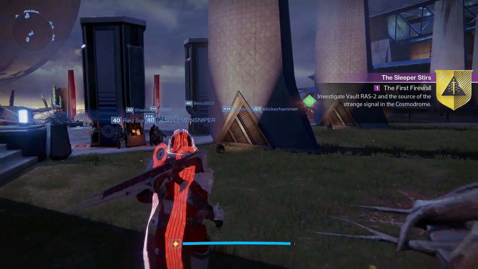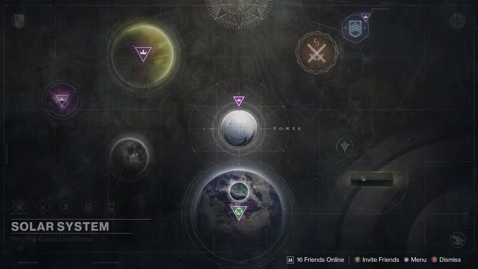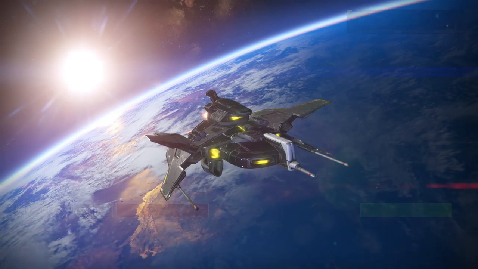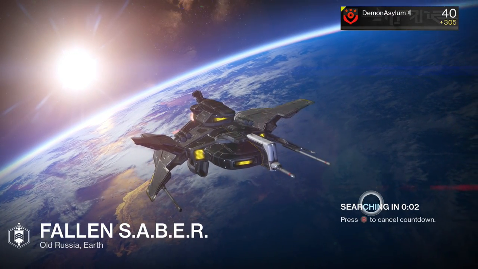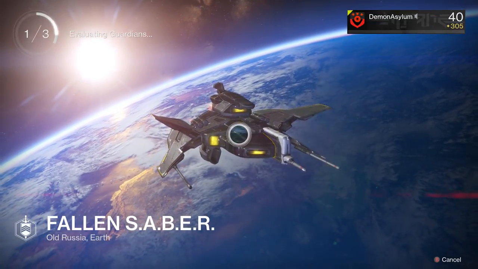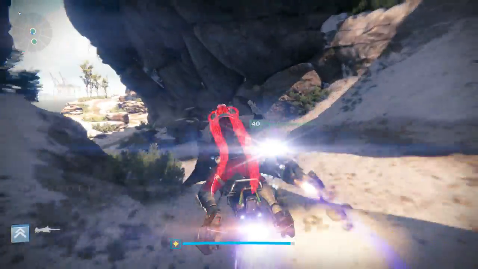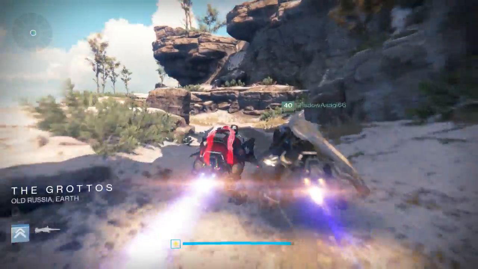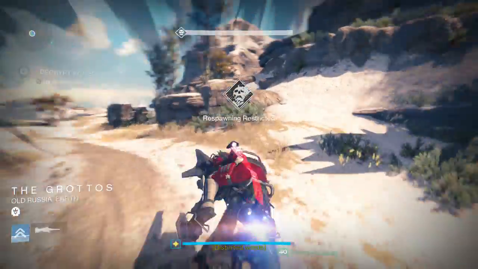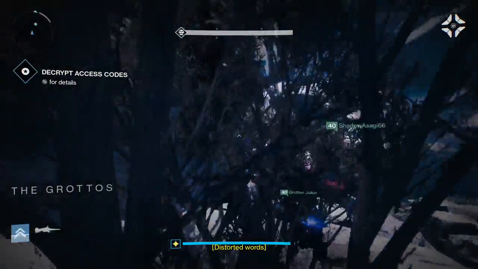And if you completed everything you were able to, including repairing the exotic fusion rifle relic and handing it into the gunsmith before the reset today, you will be one of the people, like myself, that is able to do the second and final part of the Sleeper Simulant questline, which is getting the quest from Banshee to go and do a different version of the Fallen Saber Strike with the Shank boss at the end. It's a 280 light difficulty, it is a level 42 strike, and there is matchmaking for it.